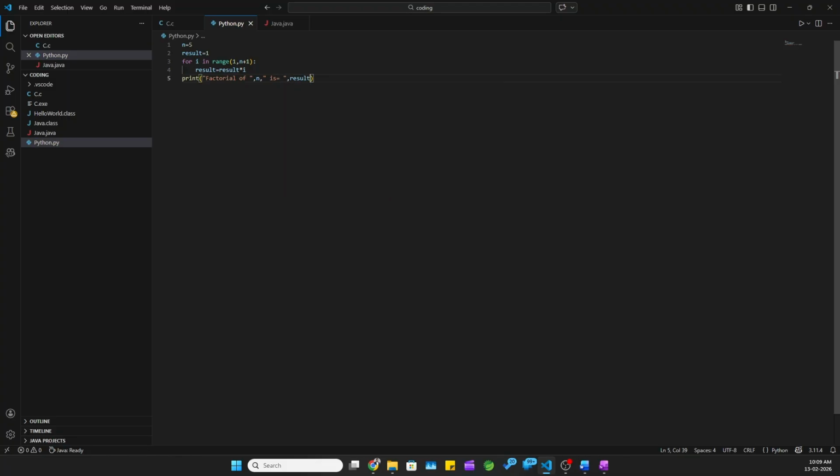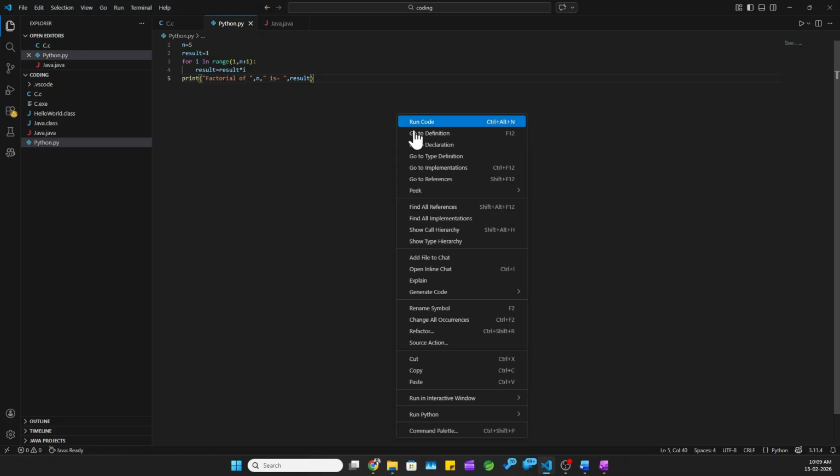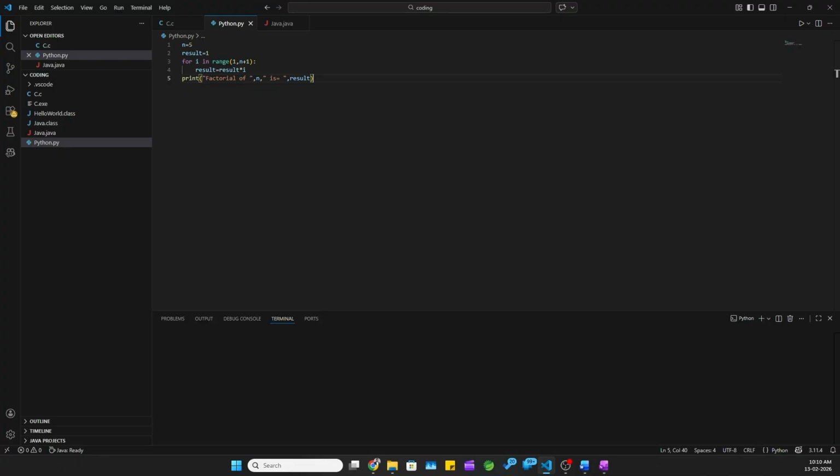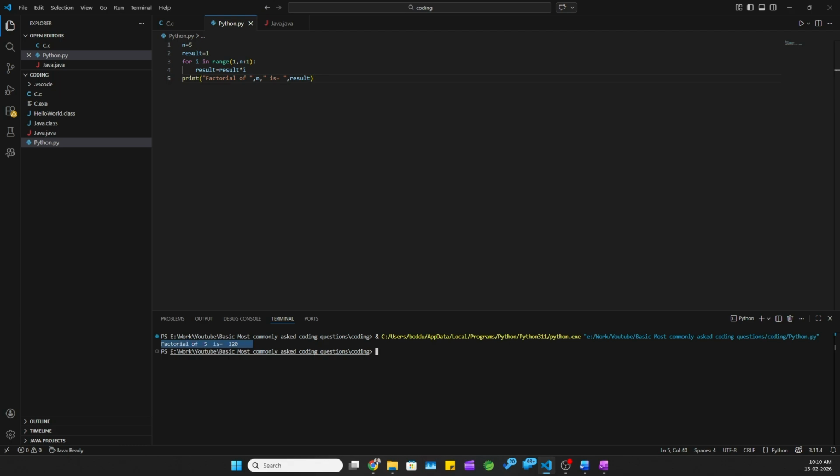Yeah, that's it. Very simple approach. Let's run this. Yeah, you can see my factorial of 5 is 120.